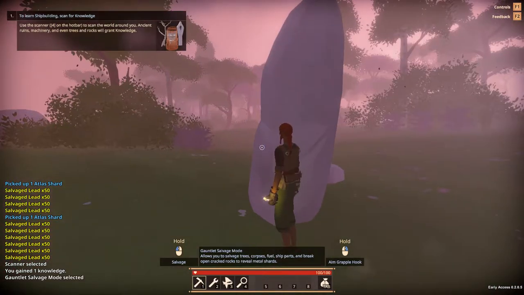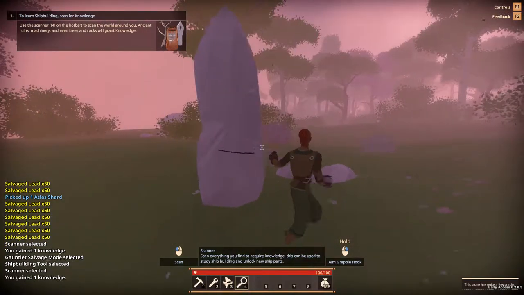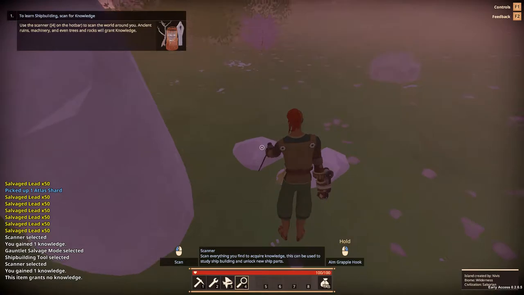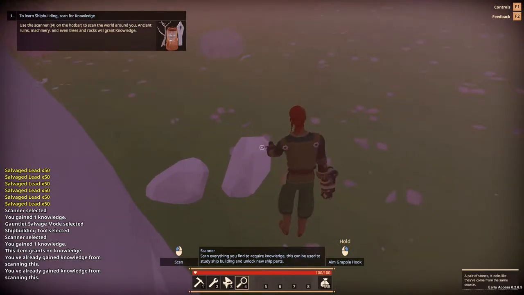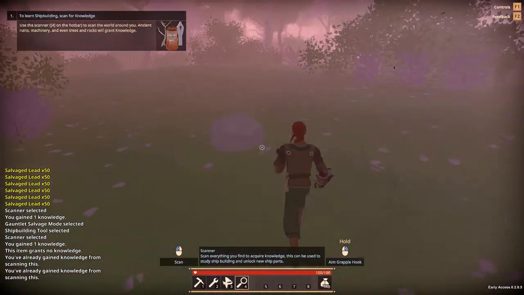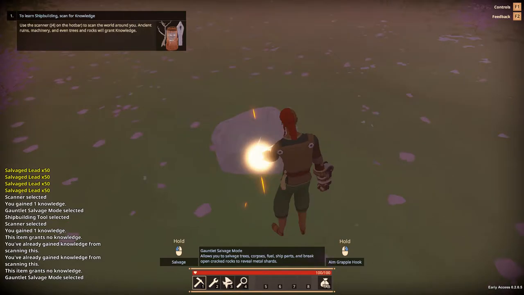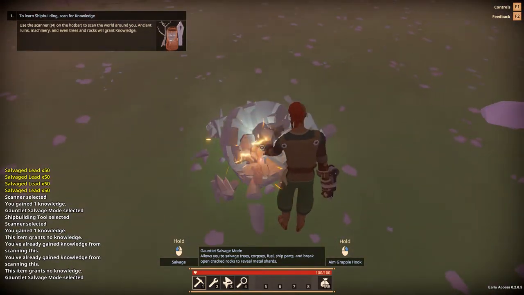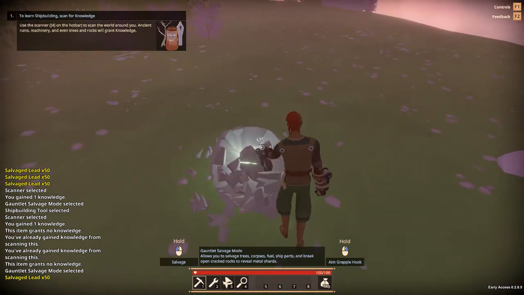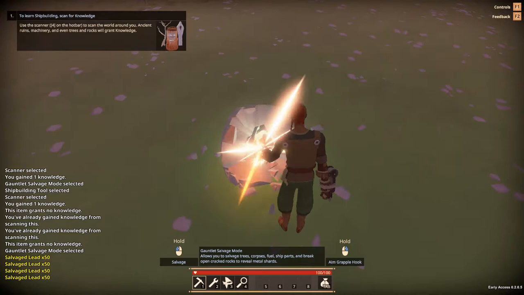Oh, that is not a mineable resource. That's a scannable thing. There you go. Thank you. One knowledge. Come on. You have already gained knowledge from scanning this. If I've scanned that exact same object somewhere else, it doesn't grant any knowledge, unfortunately. So once you've scanned an oak, you've scanned an oak of that design. When you see a differently designed oak, it's a different item.